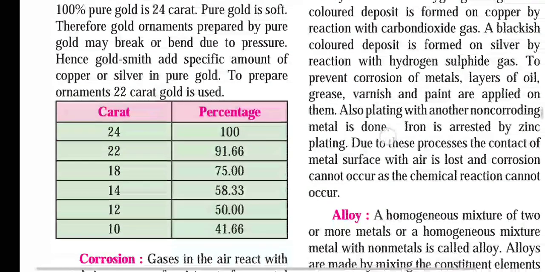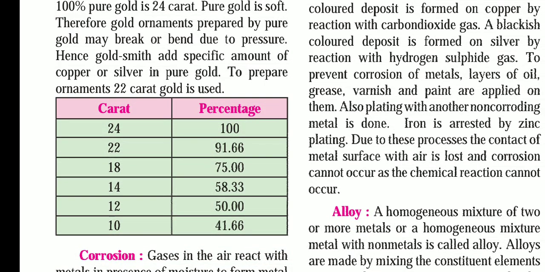Here the karat and percentage are given. Remember this, because questions can be made from it in the exam. So read it and remember it. 24 karat gold is 100% pure. In 22 karat gold, 91.66 percent gold is present. In 18 karat gold, 75% gold is there, and the other things like copper, silver, or other metals are added to the gold.